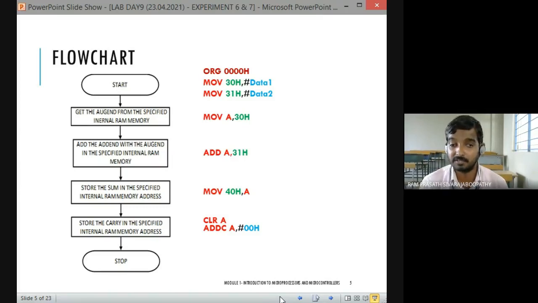So what about the instruction for that? Yes, very good. MOV 41H, A. Fine. So what about the last line of the program? Our program is over. So by this line, we have to prevent the program execution from going to the next line. So which instruction we have to use?